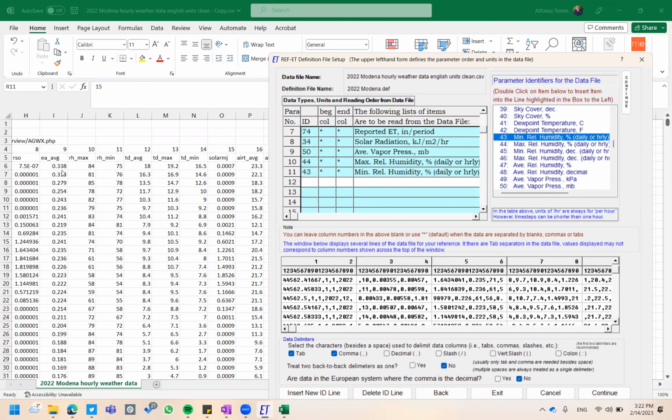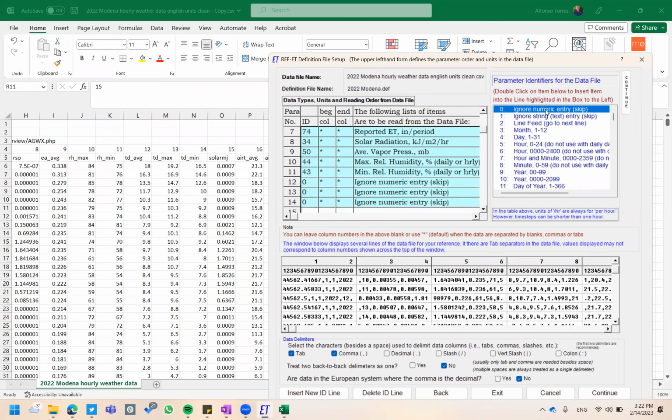I understand better where it was. I have column 16 as air temperature average. I'm not sure about these three, 12, 13, 14. Since I have two temperatures and one of them is clear what I need, from 11 to 13 I'm going to put ignore numeric entry. 12, 13, 14.